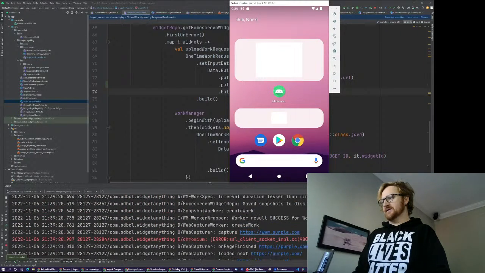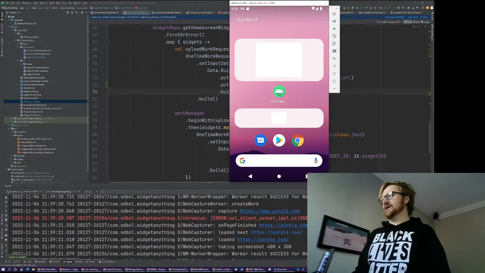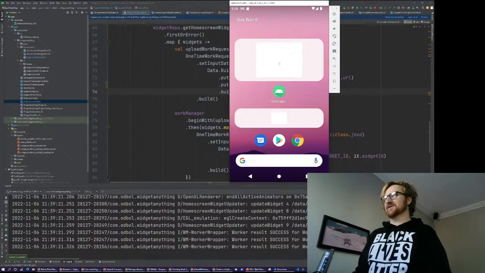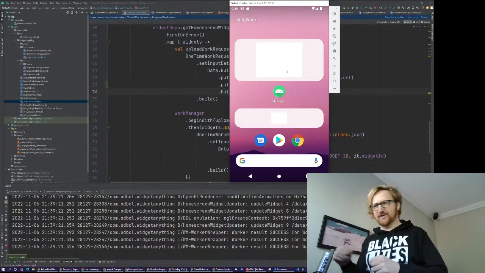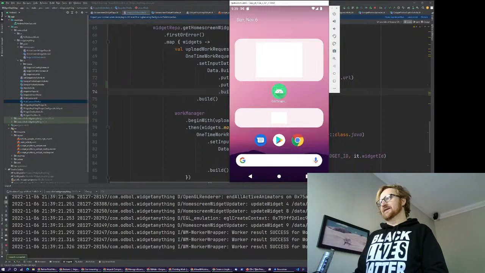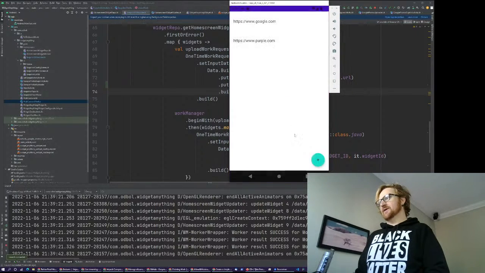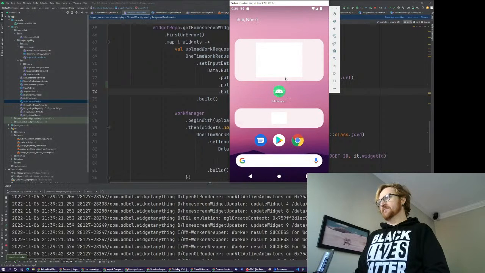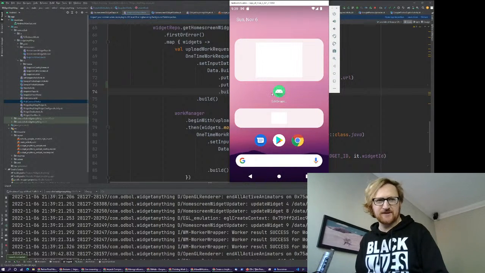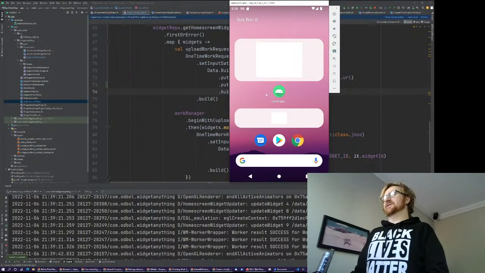I think it's just a blank screen for some reason, probably because the capture area is wrong or something. Let's see why that is. Let's see what's happening. Oh, okay. Well, there's still some work that needs to be done there, but it's showing some kind of image here.